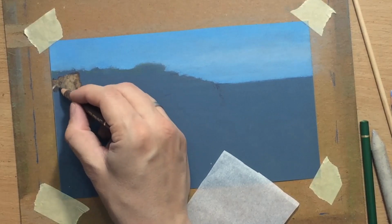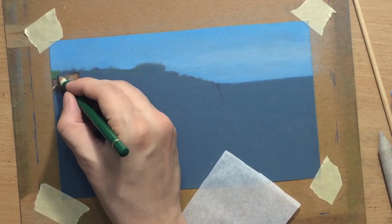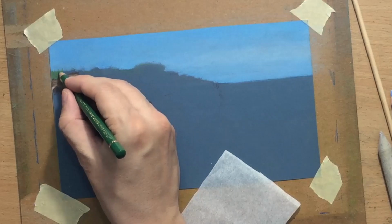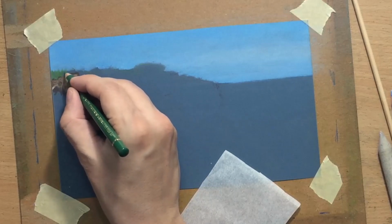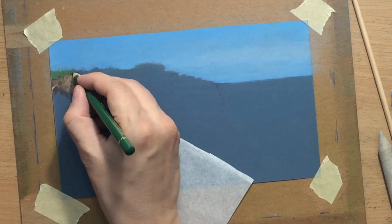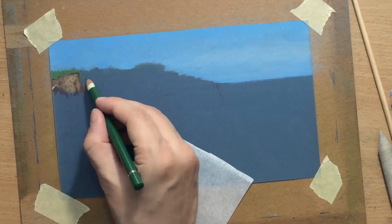Because when you produce these rough textures, they give you this wonderful illusion of detail where the viewer's eye, the viewer's imagination can just see things for itself and imagine things for itself, and that way you don't have to work that hard to draw every single detail.